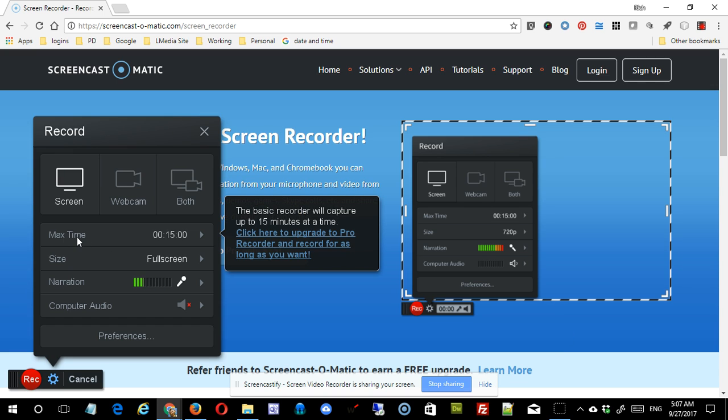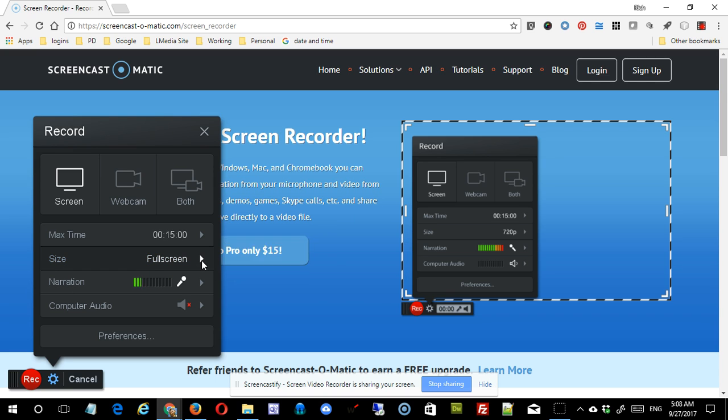You'll notice that this is the free version, so there's a max time of 15 minutes. And you can say, here, I can upgrade to Pro, and then I can make them as long as I want. Now, if I do upgrade to Pro, it costs $15 a year. And that's an option you can consider, but the functionality of the software is very, very good. So there are a lot of conveniences by doing that, but if you choose not to, you'll still get a very useful tool.